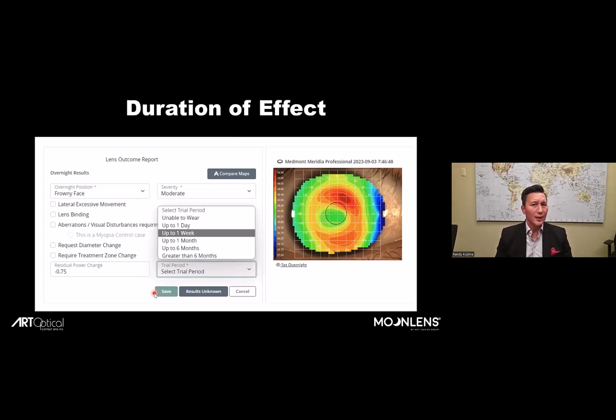So it's really good to have the duration of treatment, because if it's one night, that's completely different than if it's full effect. Similarly, if it's 6 months, it could be other things. It could be the lens starting to warp. There's many things that could happen, and being able to communicate the full picture to the consultants helps them to help you.